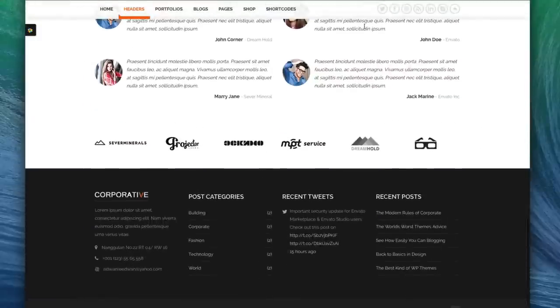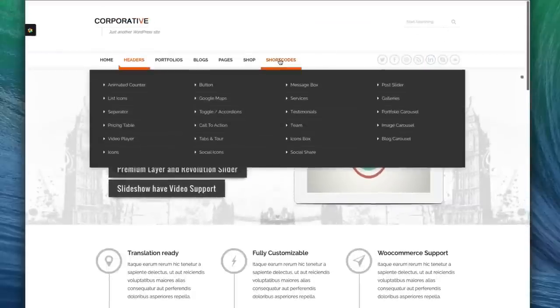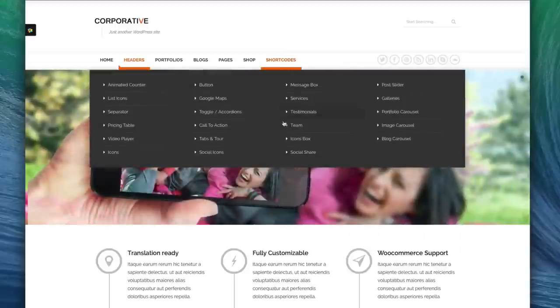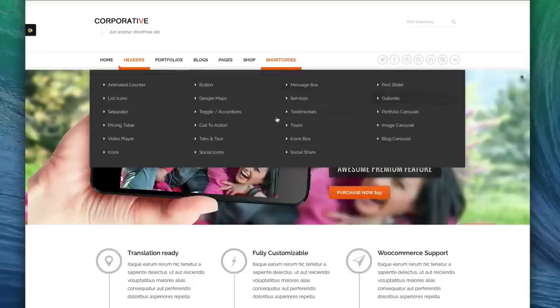So you keep seeing all these different elements on the page. Let's take a look at some of the short codes that make up those elements. If I hover my mouse over short codes, you can see right away there's a ton of them. But if I click one of them, you can see the little struggle I'm having just selecting one if I move too quickly. So that's why I want that menu to change.